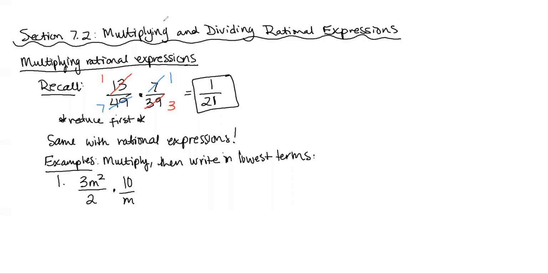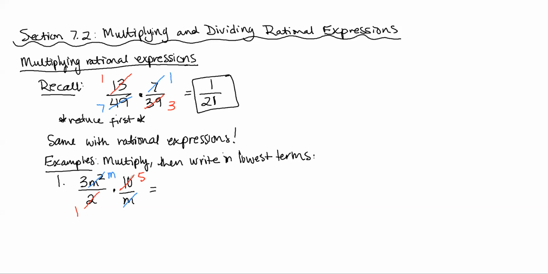So before we multiply, let's go ahead and reduce first. So if we look at the numbers, we have a 3 on the bottom and 3 on the top, 2 on the bottom. Those can't reduce, but I can reduce the 2 and the 10. 2 goes into 2 one time. 2 goes into 10 5 times. Those are the numbers taken care of. Now, if I look at the variables, I have 2 m's on the top, 1 m on the bottom, so I can cancel out 1 m, and I'm left with 1 m on the top.